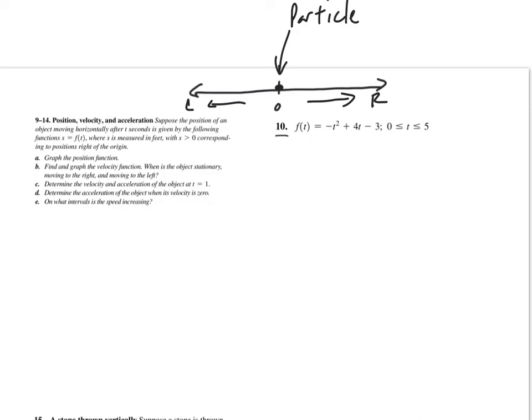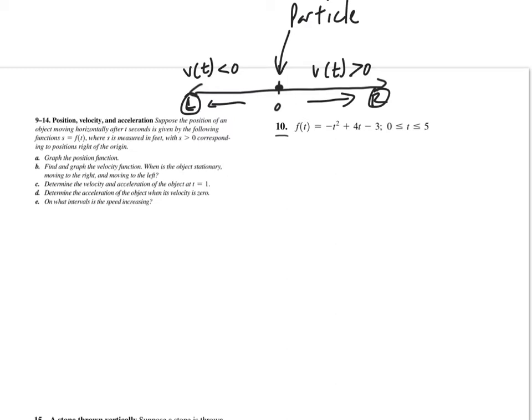And so what I want to talk about real quick to identify what's happening here: if the velocity v of t is positive, meaning it's greater than 0, then it's moving to the right. If my velocity, which is v of t, is negative, which means it's less than 0, then we're moving to the left. I do want to clarify that before we start anything. There's going to be a lot of problems like this, where you've got this particle moving along an axis. And this is just a very, very standard Calc 1 problem, okay?